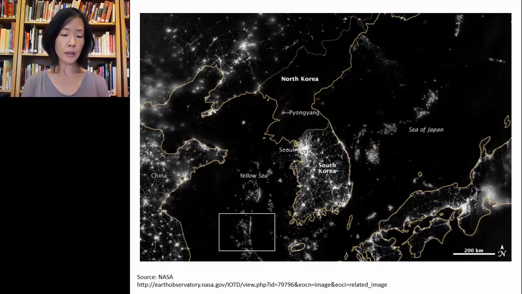Well, the image has been captured by satellites from NASA, in a nighttime view of the Korean Peninsula. But if you look at the explanation from NASA about how this image is captured, it basically talks about the need to adjust for not only daylight, but city lights, gas flares, wildfires, or reflected moonlight. In other words, other kinds of light that can get in the way of capturing this need to be filtered out. And what's helpful about looking at this particular image is that you see the part marked with the box.